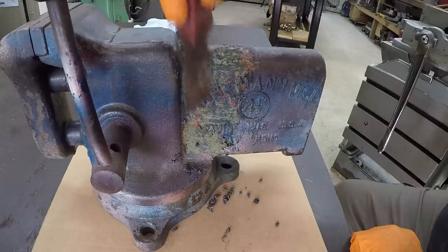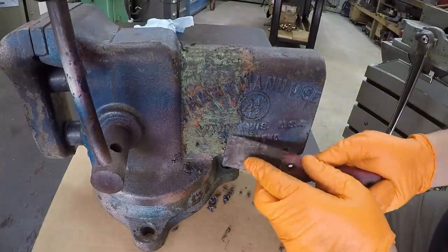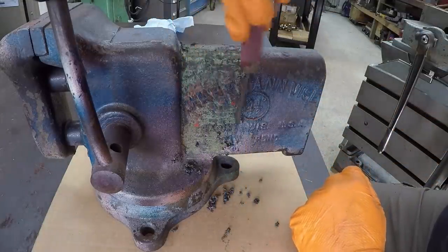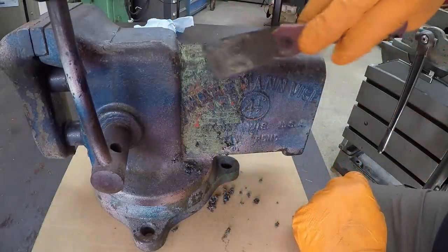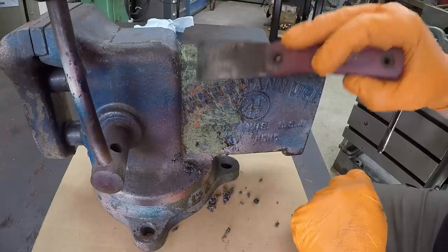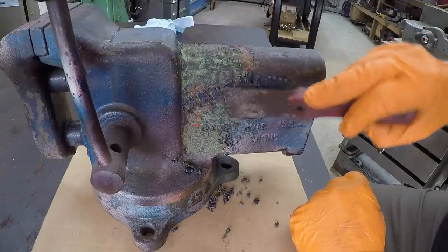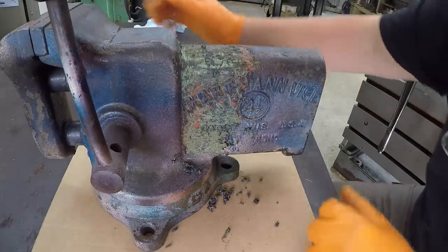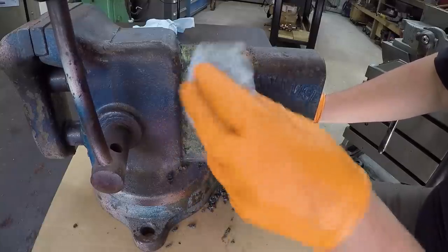Probably use some wire brushes, hand brushes, and just kind of scrub it, and it'd probably knock a lot of that stuff off, especially in those letters there. But it seems like the Safe Erase is actually doing its job, working and taking that coating off. May have to put another light coating on there to get this green paint off, just to work down into the top coat there. Let's see if this does anything.